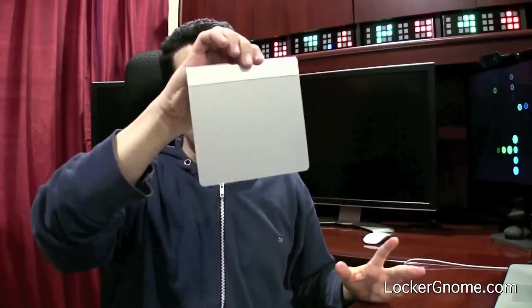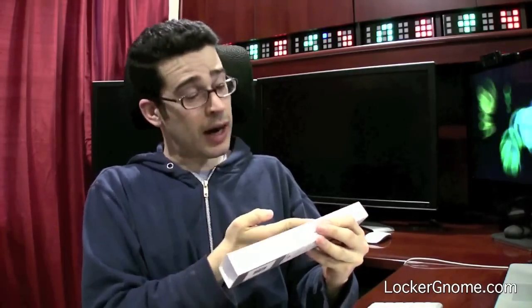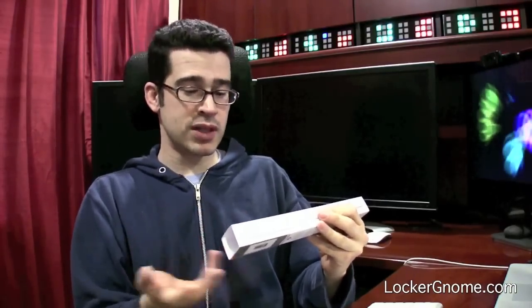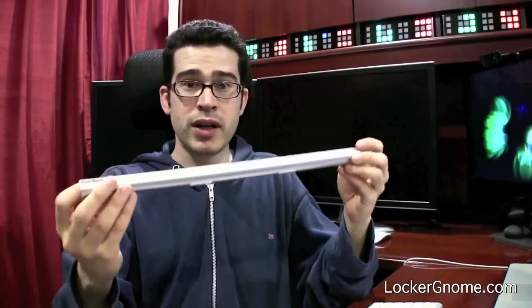And I also use the Magic Trackpad. Does anybody else transpose trackpad and touchpad, or am I the only one? Either way, they did send me a Magic Wand, which will, according to the box, connect the Magic Trackpad to the Apple wireless keyboard. That's simple — that's exactly what it does. This nice little piece of plastic is made to join the wireless keyboard and the Magic Trackpad together to form an all-in-one unit.